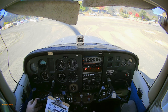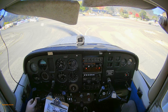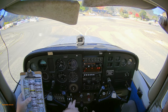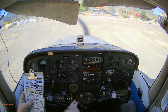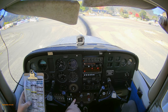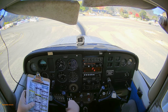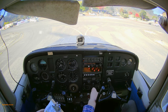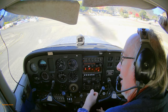Hell yeah. Ukiah traffic, 66 Gulf is clear of the active runway. Yeah, don't just say active runway. Tell them you're clear of 15. Okay, I heard somebody else do it, and I thought we could get away with it. So anybody inbound knows 15's the name of the game. That makes sense. Whereas they're still guessing if you just tell them you're clear.